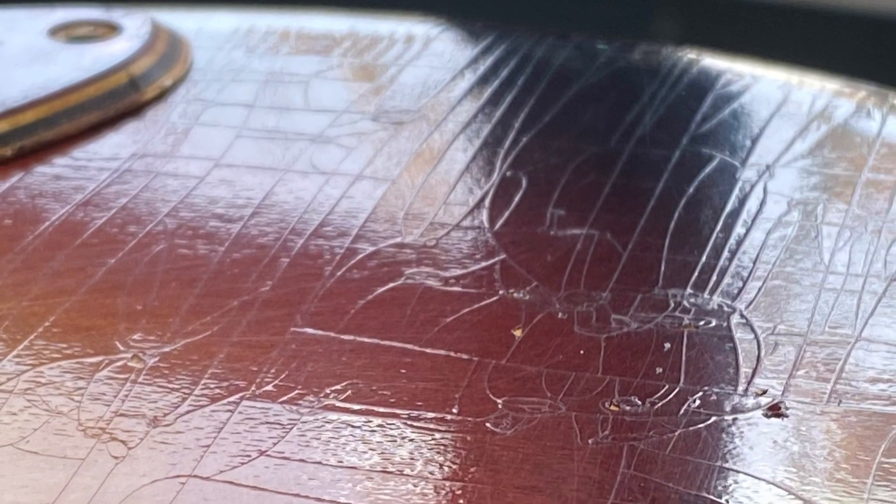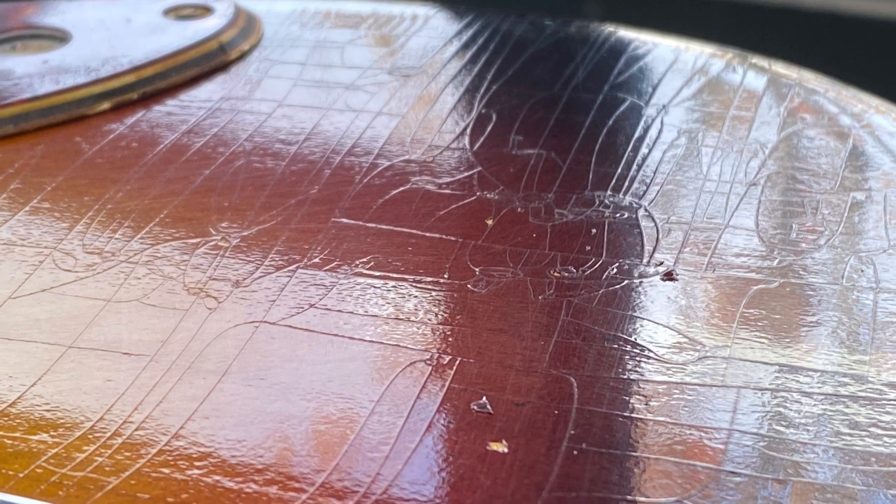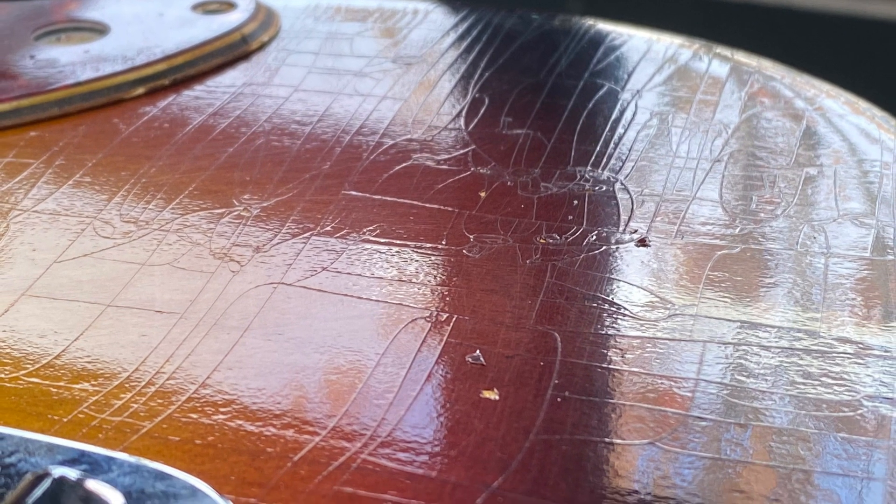What we've ended up with is something that's ridiculously photogenic. Just to prove a point I've been making since Golden Era launched a couple of years ago: you don't have to remove paint to show that something is aged. It's a complete fallacy. It's much more important to age the paint and the lacquer on the guitar, and you can see that very clearly with the image on screen right now. I've done a very slow pan because I really want you to take all of that in — that's what that guitar looks like in sunlight, and it looks absolutely amazing.